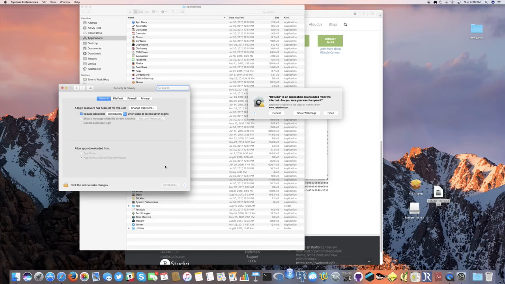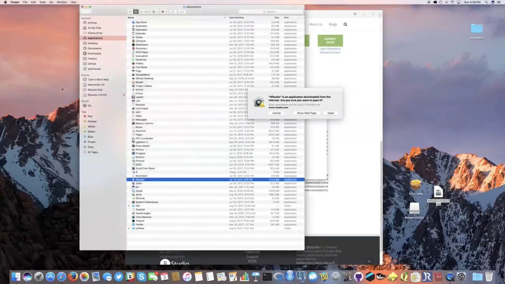And there will be a button there, open anyway, or something like that. You may have to enter your password again, but then it should install. So if you have problems opening it, go to Security and Privacy and check that setting.